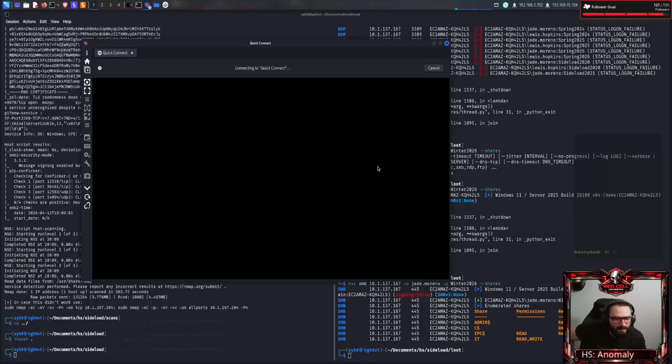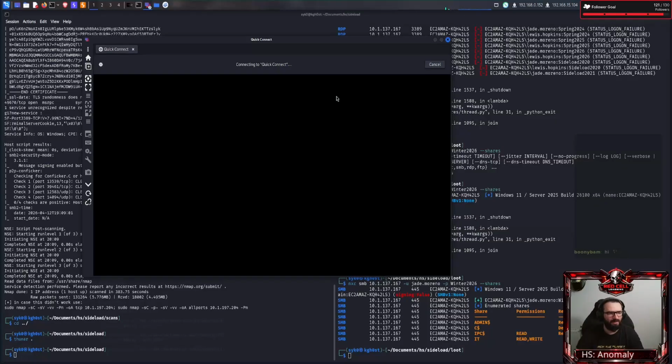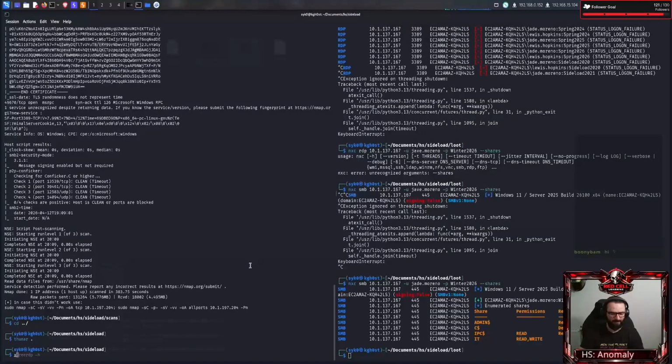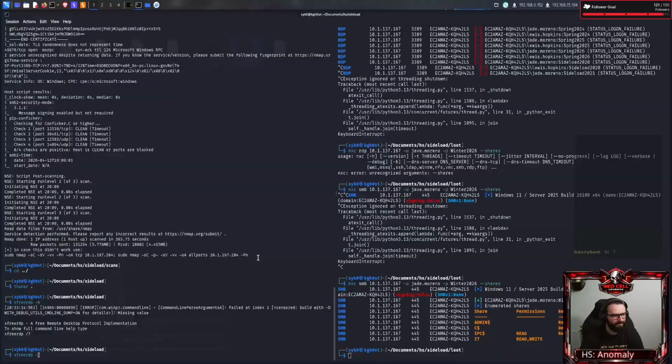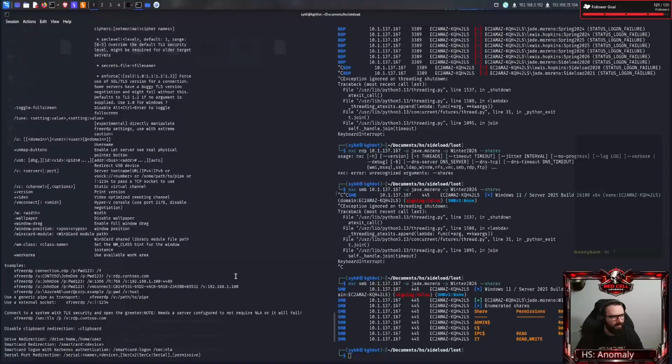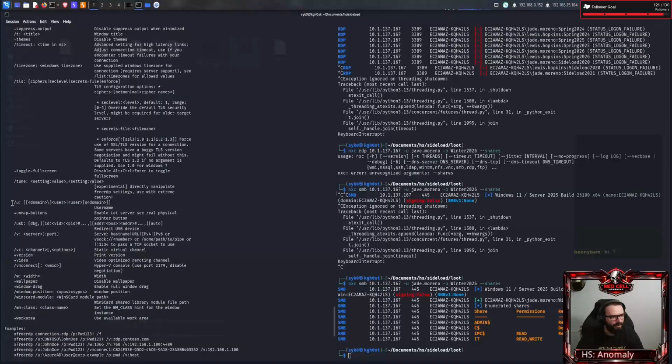Apparently does not want to connect. So this is definitely not the... We can check X3 RDP as well. If I could just remember the command. So username, server, and how do you provide the password?